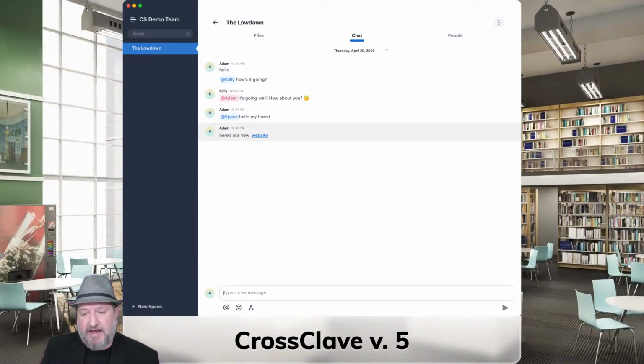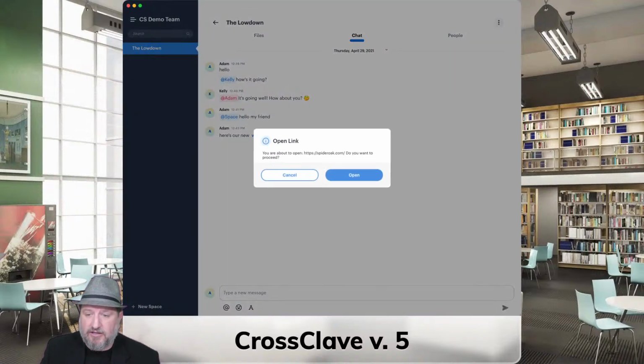So starting in version 5, when you mouse over a link or click on a link, it will give you this warning, which says you're about to open, and then it shows you the URL that you're going to, and then asks you if you want to proceed. This is really important for your team.